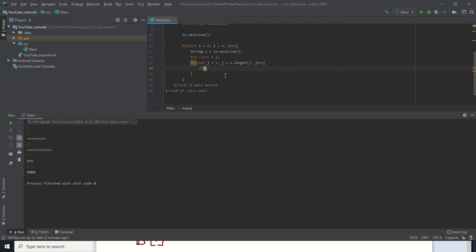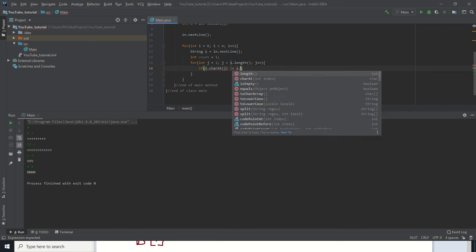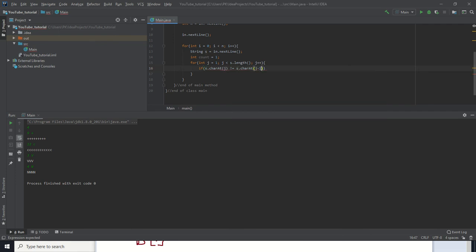So if, s dot charAt, so the charAt is just a specific letter or index. If charAt index j does not equal s dot charAt j minus 1, I would like to System.out.println.